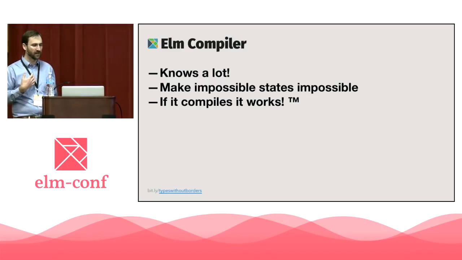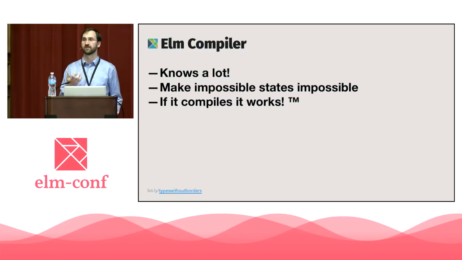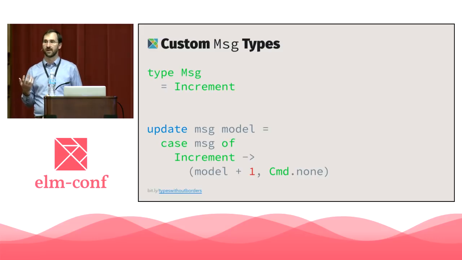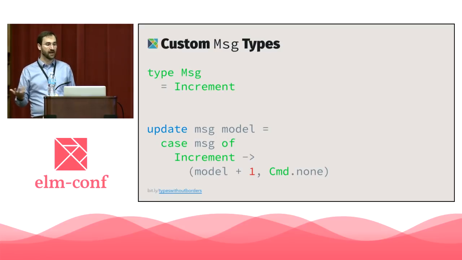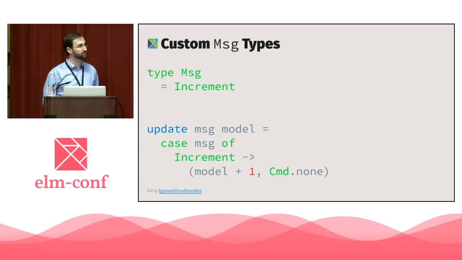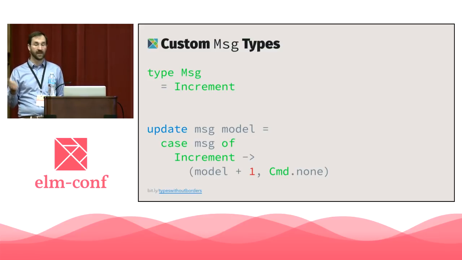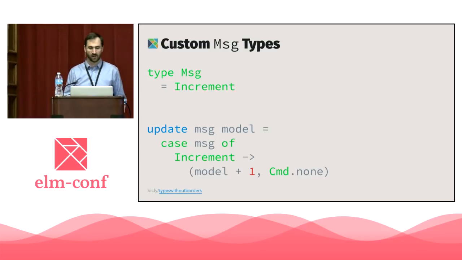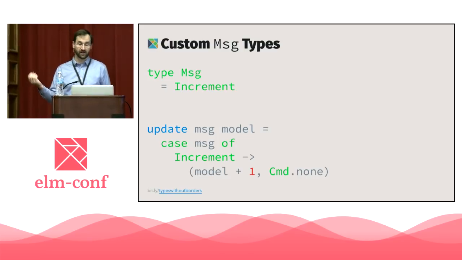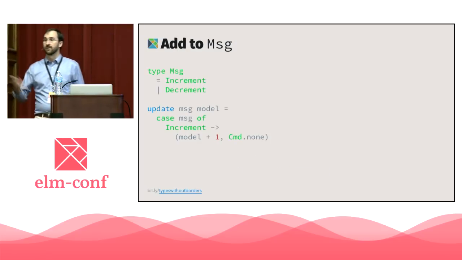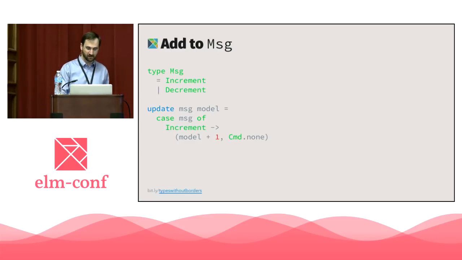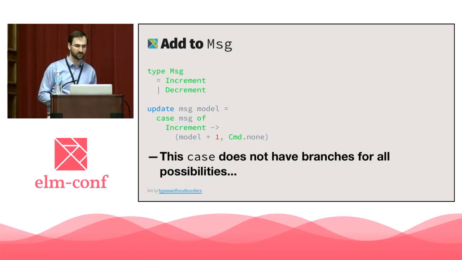And this is really what compels me to use Elm. I love that sense that I have that security, that if it compiles, I'm confident that it works. So let's talk about one of those experiences where we have that confidence that if it compiles, it works in Elm. So we're writing our nice little app. We've got it in a compiling state where we've got our custom message type that only has an increment message that can come into our app.